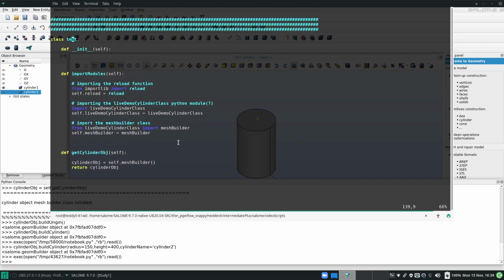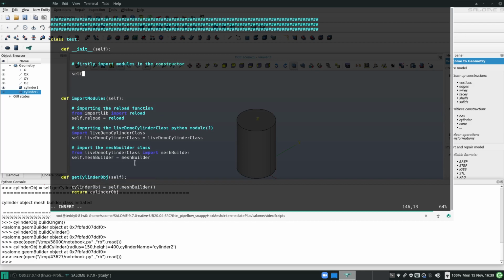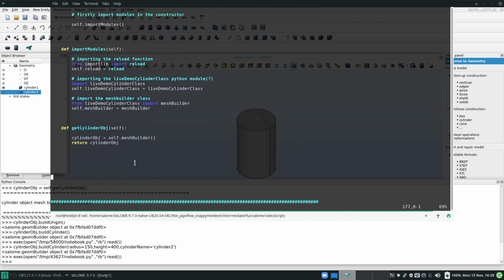All right, so these will help me to firstly import modules in the constructor. Self.import modules. So that's the first thing. Then what do I want to do? I shall just name something like this.